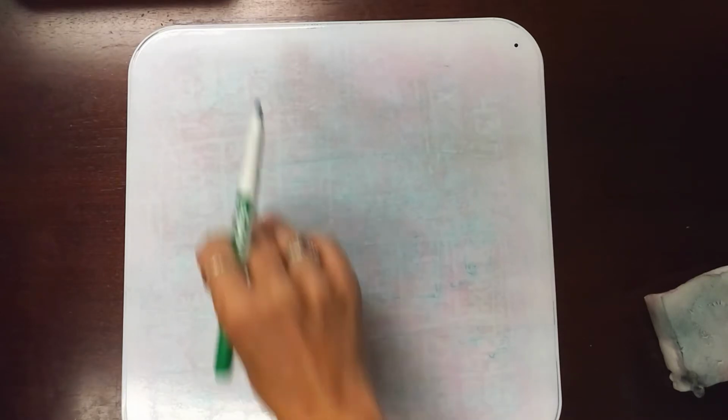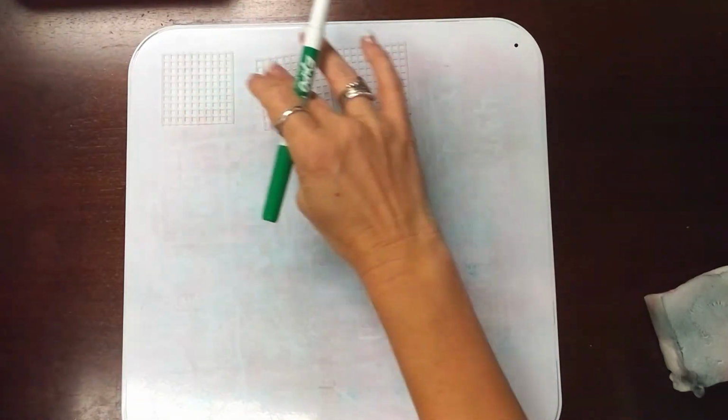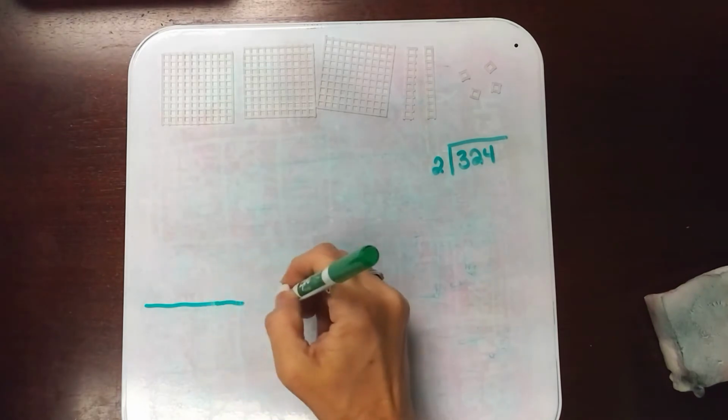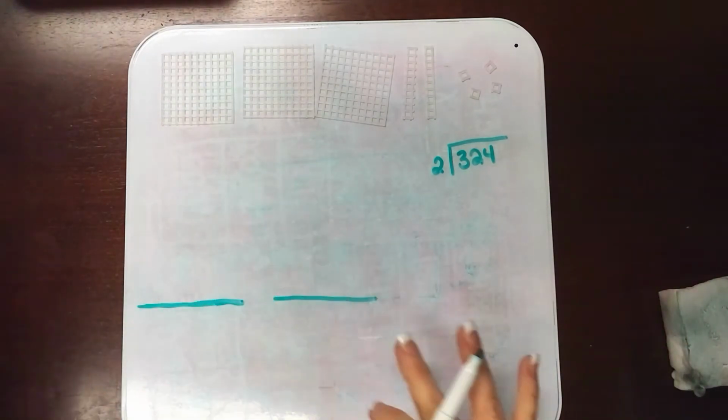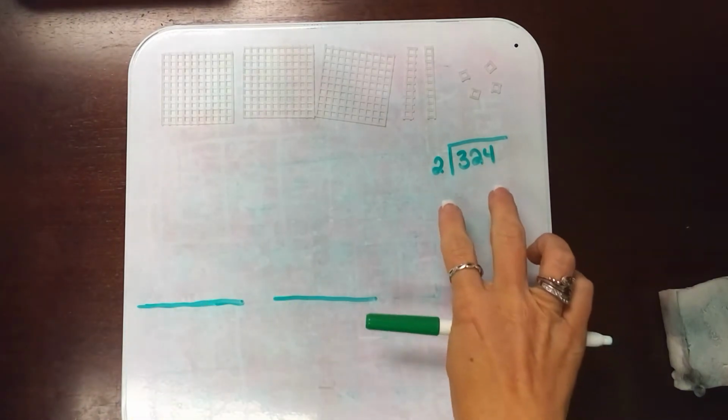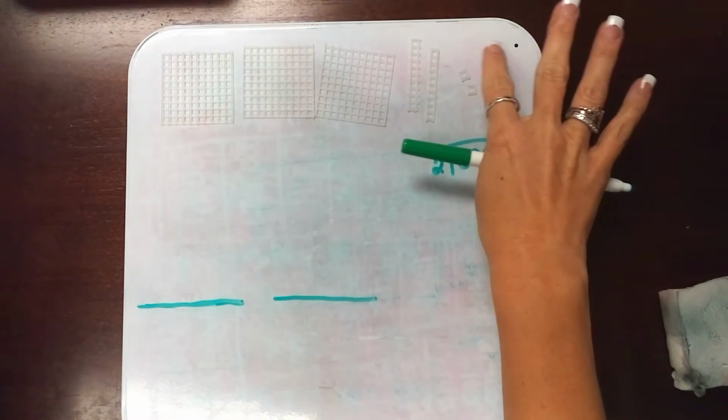When you do the standard algorithm, I want you to go back and start with base 10. So let's think of a problem. We're going to do 324 divided by 2. I would start out with base 10, just like I have. I'd have the kids get out 324. I'd have them draw or have a place on their table, maybe 2 sheets of paper or something where they could separate them into groups. But I'm also going to have my division symbolism here, because we're going to do both at the same time.